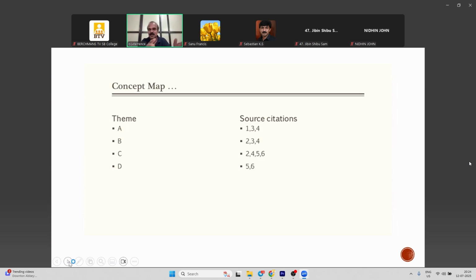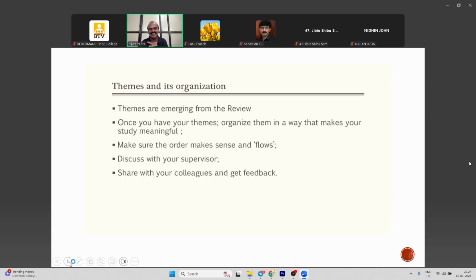I will open 3 windows on my screen, and a Word file will also be open there, and just copy the digital finance content from the first article, the third article, and the fourth article, and I will insert the citations with the help of Mendeley also. And after that, just paraphrase. Then you will get the thematic presentation of the first theme. In that way, you are supposed to present your thematic literature review. This is a thematic literature review: themes and their organization based on your related literature.